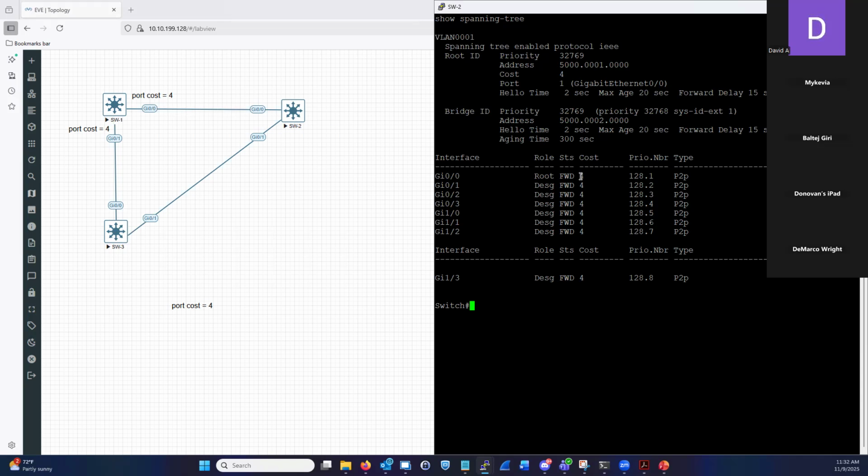What do you mean? What is the path cost for? In relation to what? In relation to the traffic traversing over the link. We're not talking about traffic. We're talking about verifying spanning tree just for this switch.